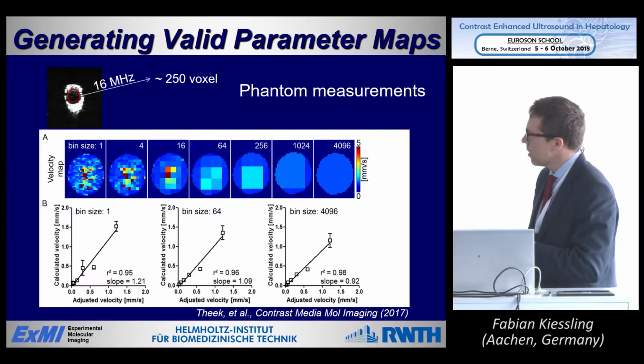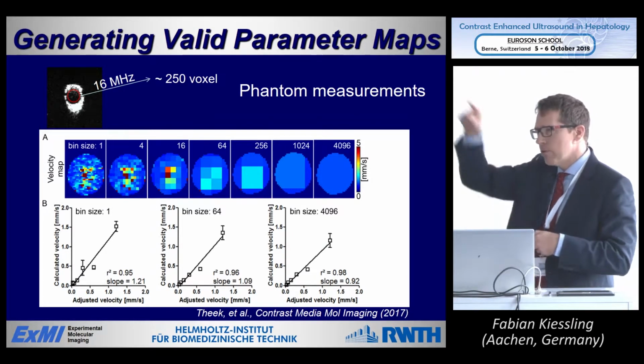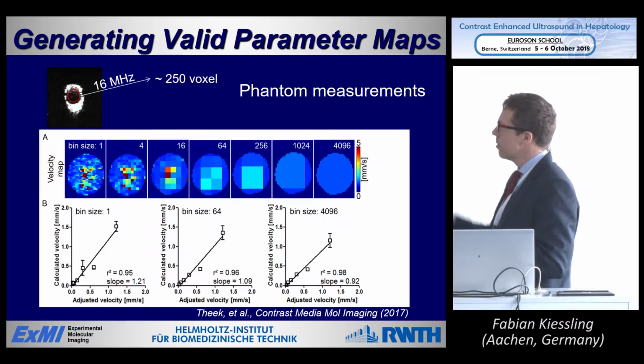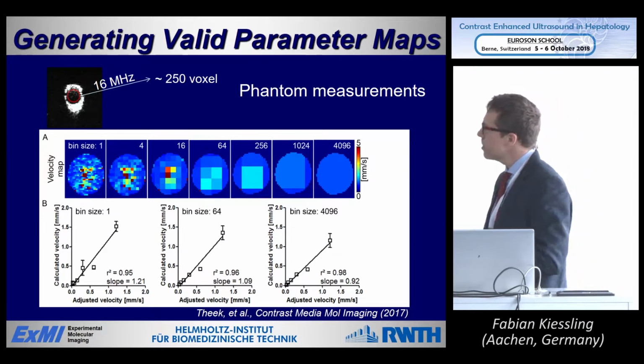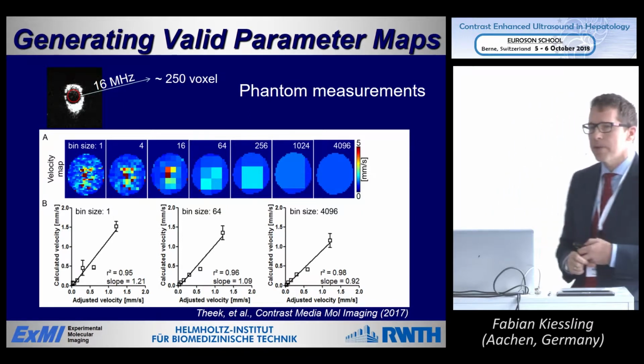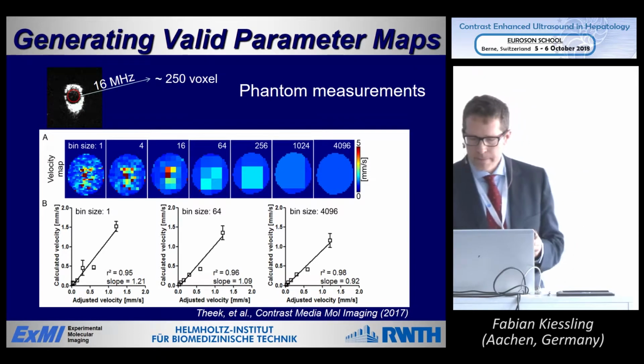And just to explain that, what we did here is that we took all the voxels together and took the mean out of all these voxels in comparison to a region of interest that circumscribes the whole area. So that means it's not always easily possible to conclude from a whole region of interest to a voxel-wise information. But on the other hand, you see how much more information is in the voxel-wise image. You see here that you can now suddenly also even see the laminar flow properties in this tube reflected by the higher velocities in the center of the tube.